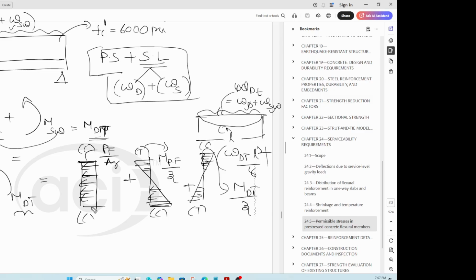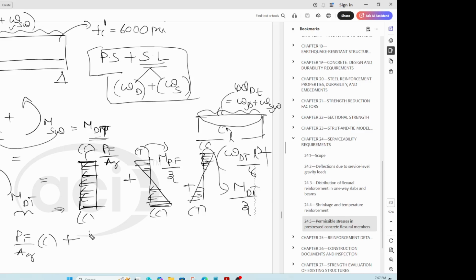Now we'll just do it for the sake of it. We'll do it at the bottom fiber. The total stress at the bottom fiber at the final stage, let's say. I'm using all the notation loosely, but the idea is just to convey the message. So the total stress at the final stage is your PF by AG. This is positive compression. I'm talking about the stress at the bottom, that is here, here, here. I'm adding all those values.